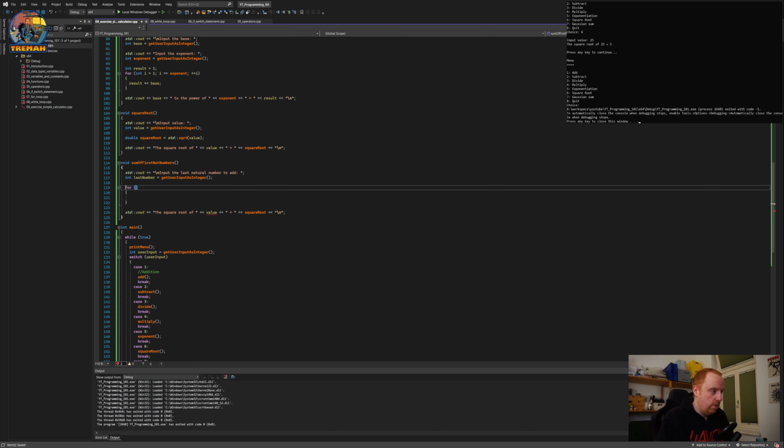And this works the following. We start with 1. The loop is supposed to run as long as i is less or equal than what the user entered. And we increment i by 1 on each iteration.